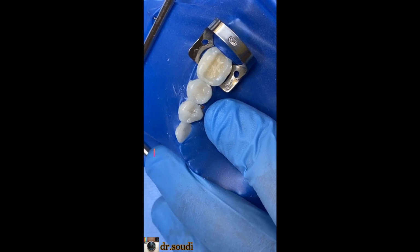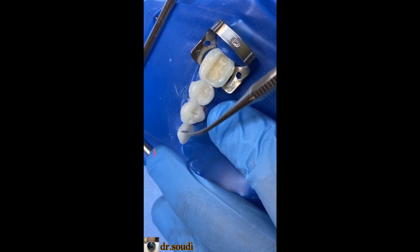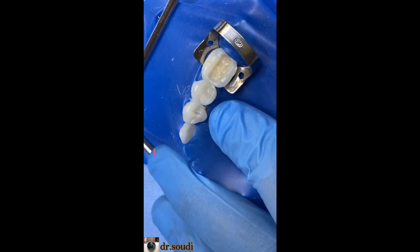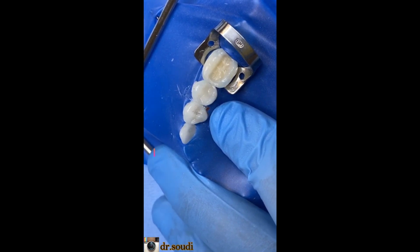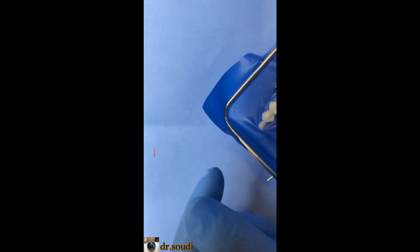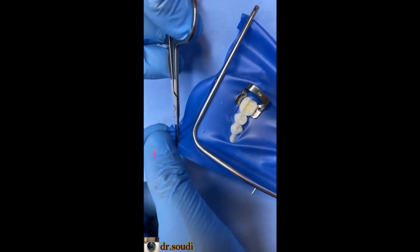You got a tip here. The tip here is to place a clamp. You can place a clamp here, but your field of isolation will be narrow, so you don't get the advantage of the rubber dam. So there is another trick to place a widget, not a wedge, a widget, a plastic one here, a rubber one, or you can with a scissor. You don't need this tip. You can cut this tip like this.